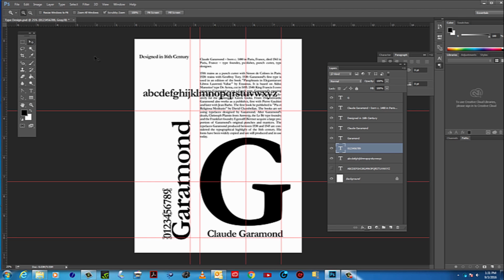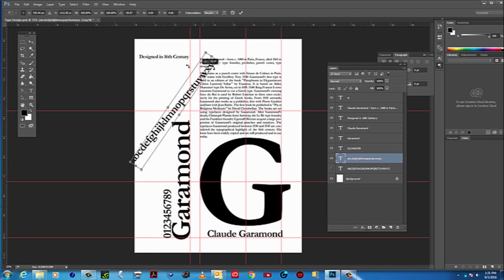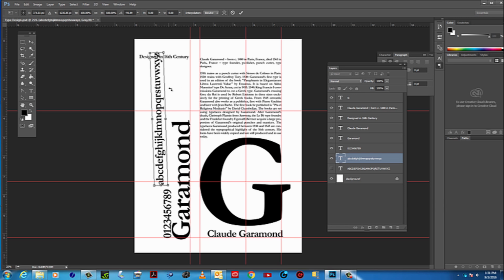Okay, now we have A through Z. Okay, let me go to rotate that. What can we do to make... I like to have variety, contrast. And notice right now, we have this block, and we have this block, and then Garamond is a long string. It's like a long block of information, and so is this.